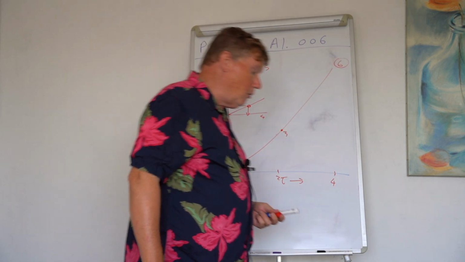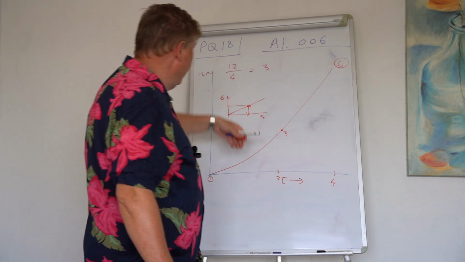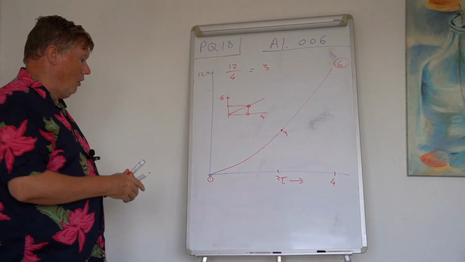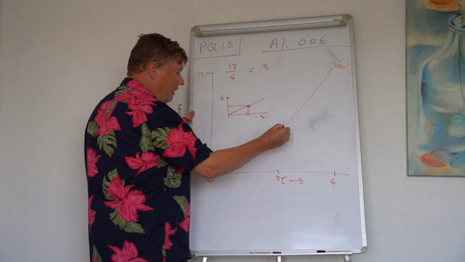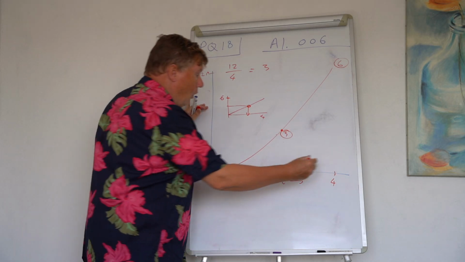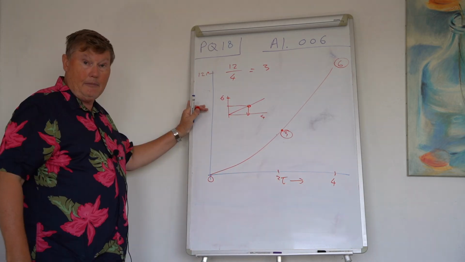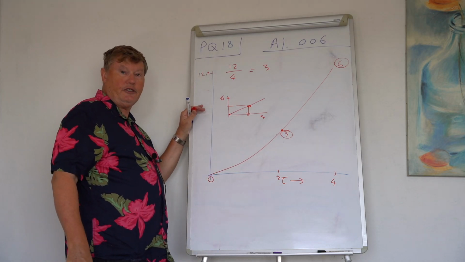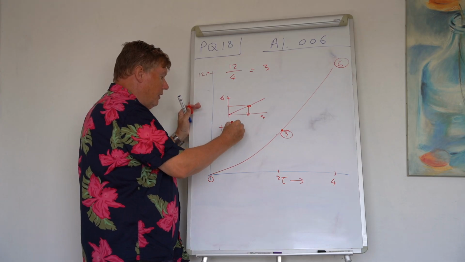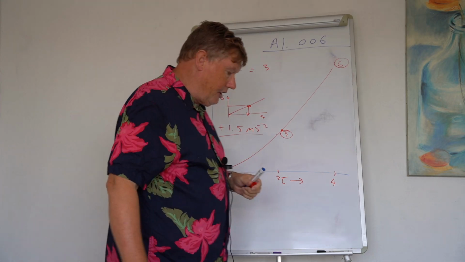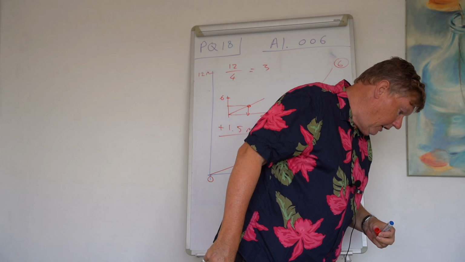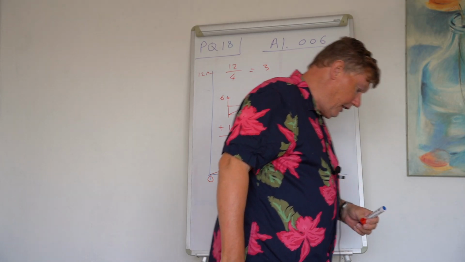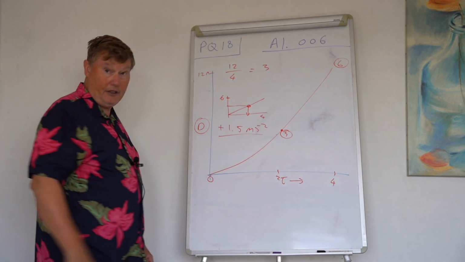It also wants to know what the acceleration was. Now we're not going to draw more graphs and tangents for that one. We know that after 2 seconds it was doing 3, and after 4 seconds it was doing 6. That means that every second it's going 1.5 metres per second faster. So the acceleration is plus 1.5 ms to the minus 2. So the answer to the question is D, 1.5 and 3. So the answer is D. I hope everybody's okay with that.